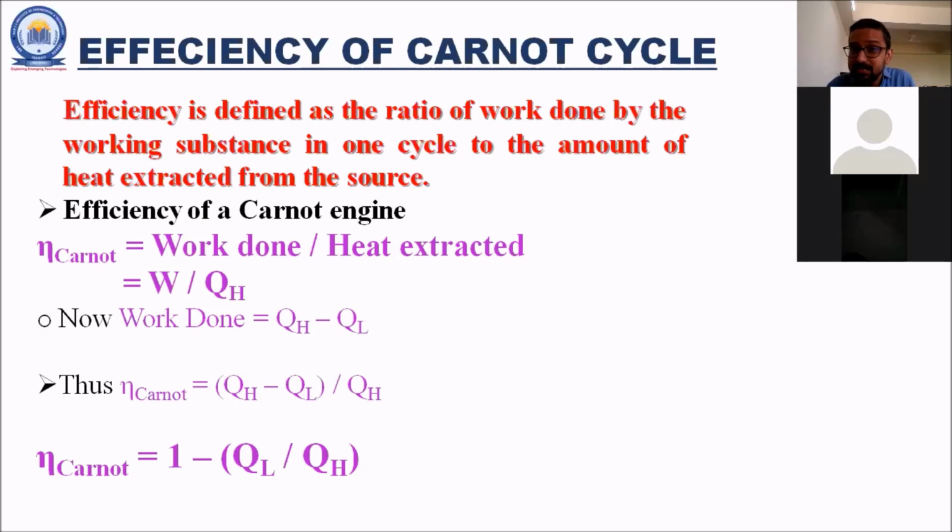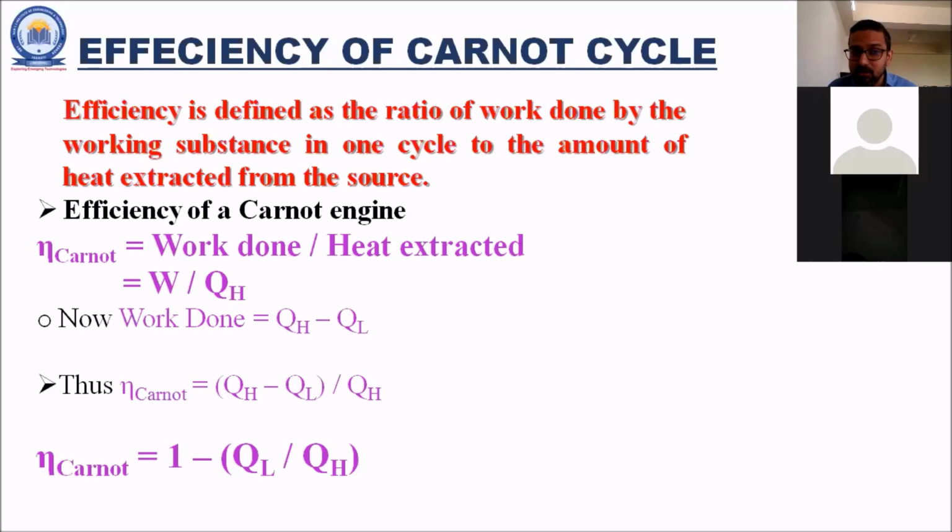But you can understand this point, you can correlate this explanation with the concepts of your textbook, and then you can perfectly understand the textbook method. So the standard equation for the efficiency of the Carnot engine, that is eta Carnot. Eta is the Greek symbol which is used for describing the efficiency.